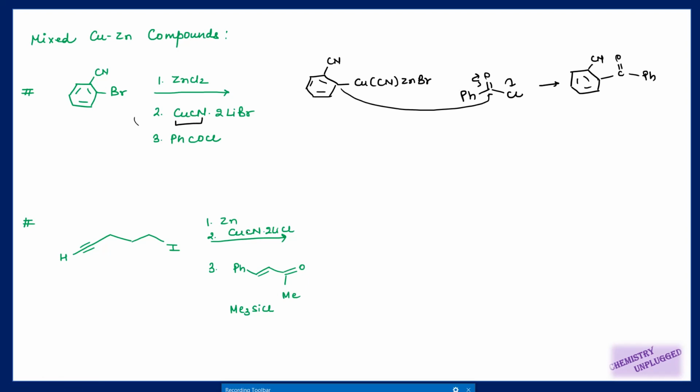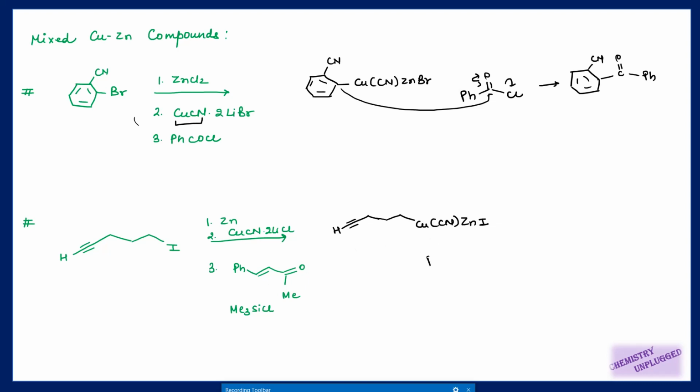Then again I am using this copper salt, but this time we have here an alpha beta unsaturated carbonyl. So first we have to generate an organozinc compound because we have a halide here, and always remember that we have to use halides when we are generating organozinc compounds. So this I will be removed and this group will attach here, this Zn will attach here, and because we are also using this copper salt, it will also be inserted here, right?